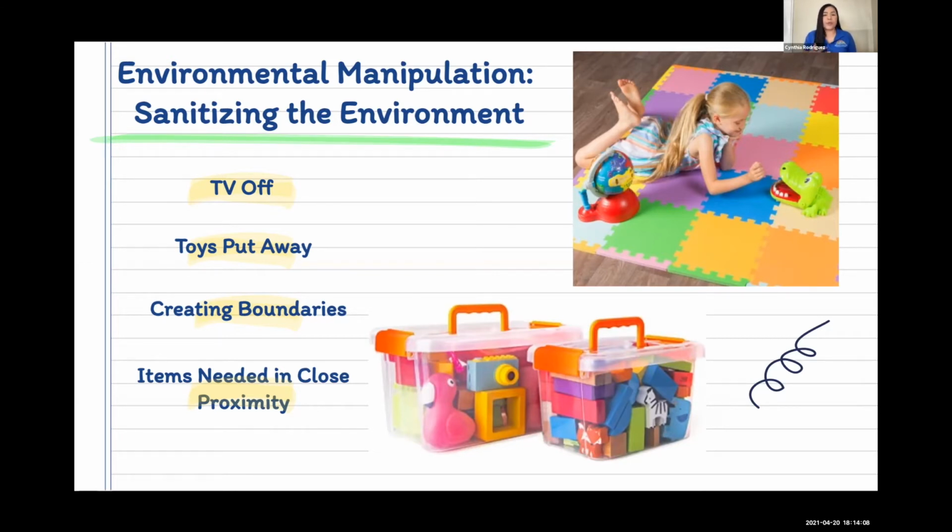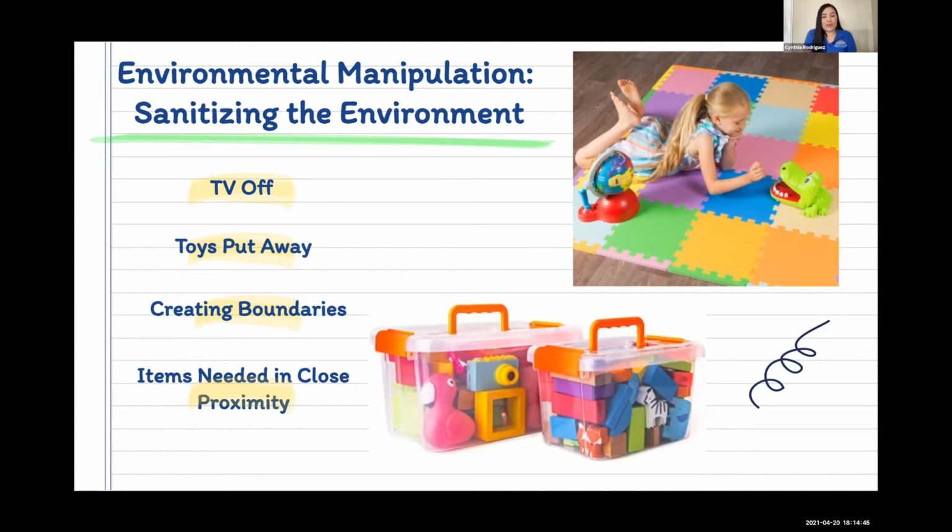Another thing that you could also do is creating boundaries, so the child is aware of what is being expected in each area. For example, making sure that during meal times we always sit at the table. That way, the child knows and is aware that if I'm at the table, that means it's time for me to eat and I can't eat anywhere else. Such as if it's time to play, if you have a certain mat or maybe a favorite blanket that you always sit on top of, that will let the child know that usually when we sit on these items, that means it's time to participate and engage in activities.